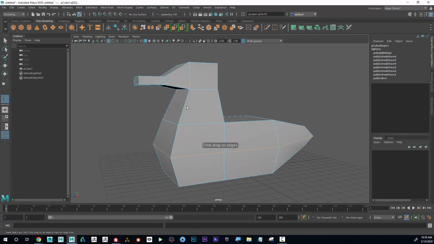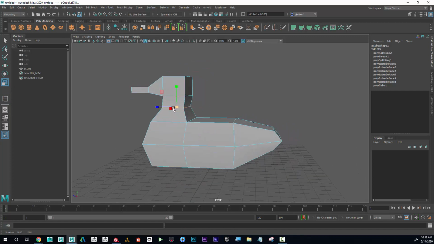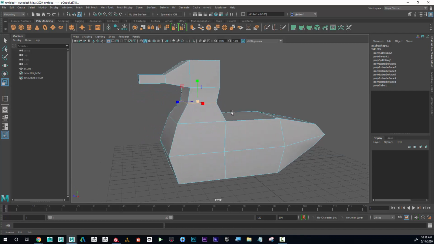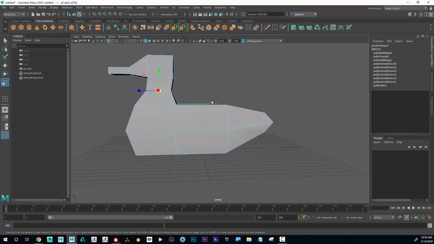So now I could put an edge loop in here. And now maybe I go to my scale and scale uniformly from the center, and I can bring that in like that. And you can see how it starts to feel like I'm shaping this a little bit more. For example, on the back, if I want this to come up a little bit, it's totally flat now. I don't have enough information.